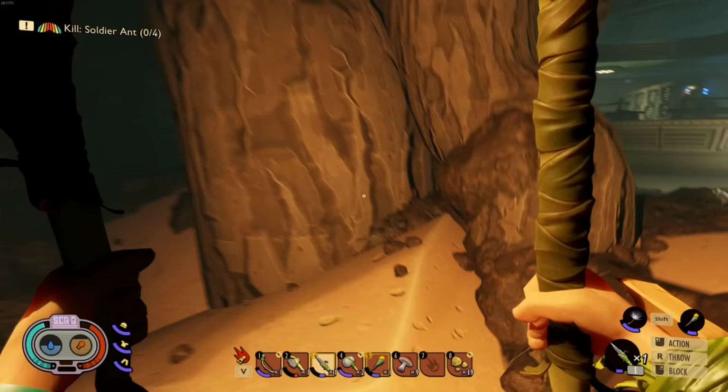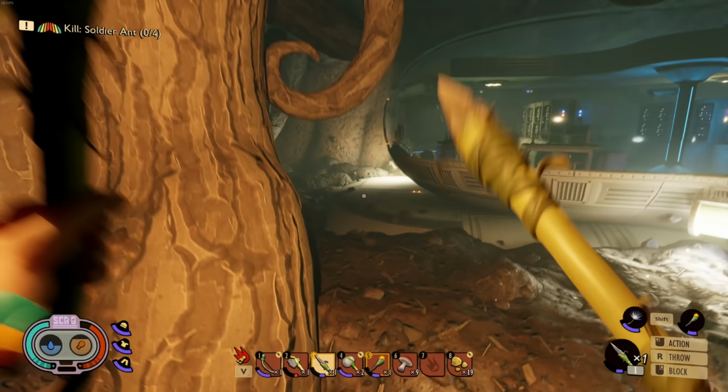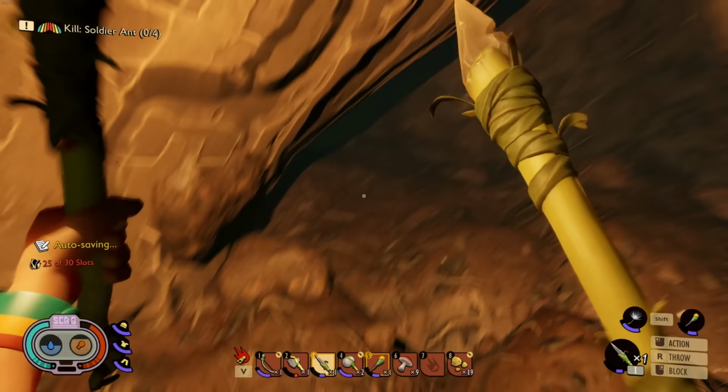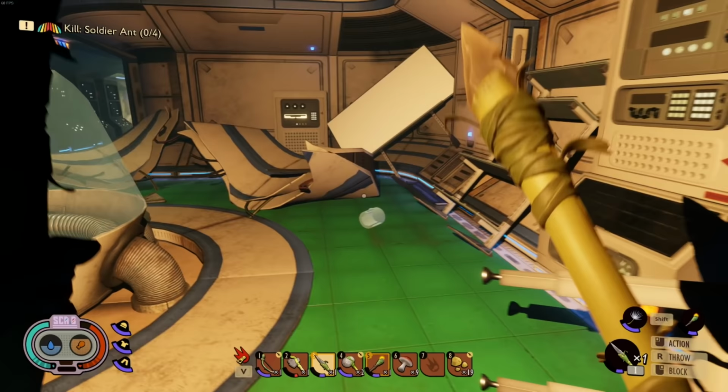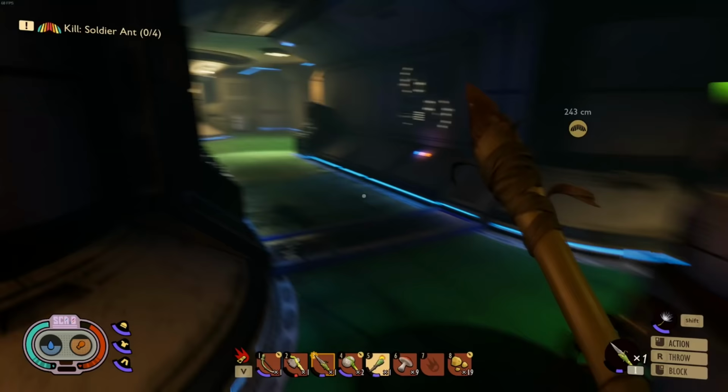Okay, so that's where the soldier ants are. I don't have enough arrows to take them out right now, so I'm not even going to try. But I do kind of want to peek around and see what's going on here. Man, I would love to see this place fixed up again. I think it's gonna be cool if they do that. I'm also curious if there's more science things that we can unlock more recipes with this robot guy. But I don't see any laying around here.